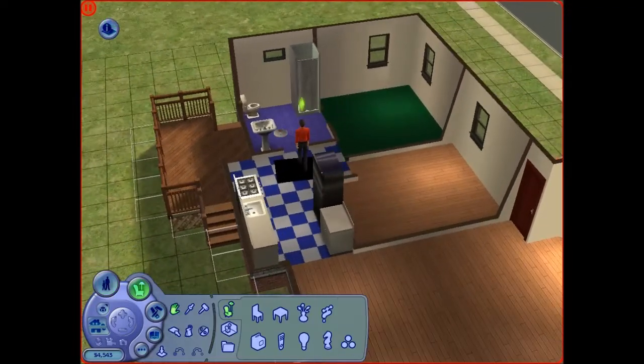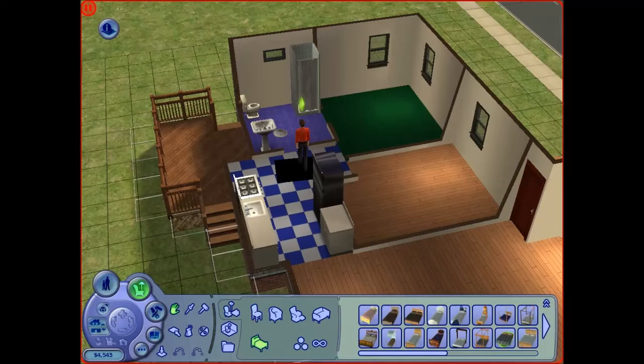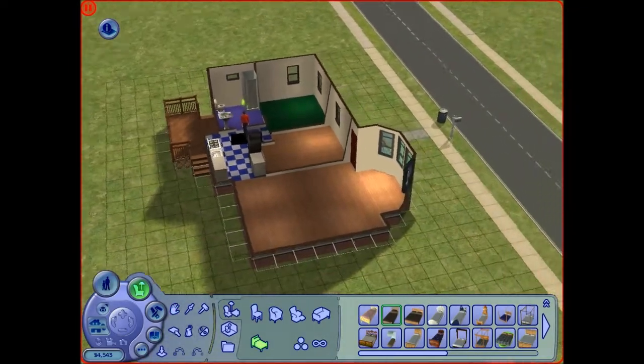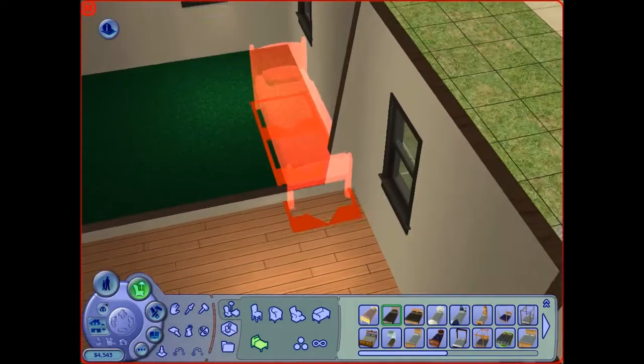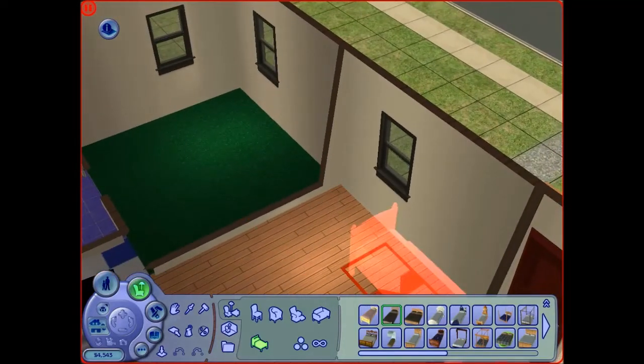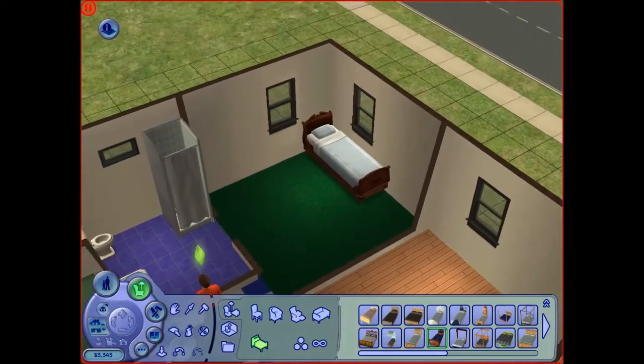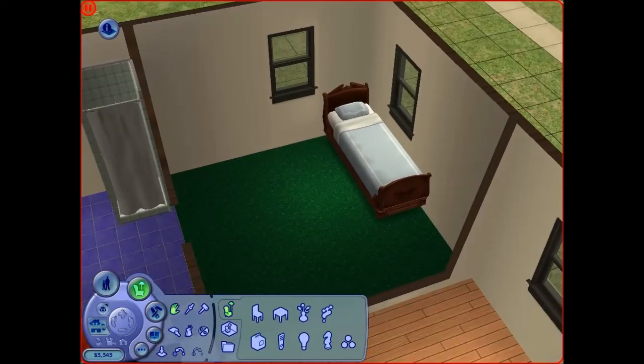Let's see. First of all, we are going to plop down a bed because how can we live without a bed, man? I'm like shaking over here. Okay. Anyways, I was just a bit interrupted. We're going to put the bed there.